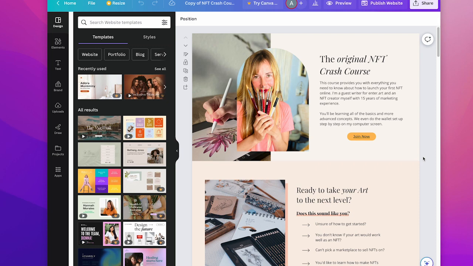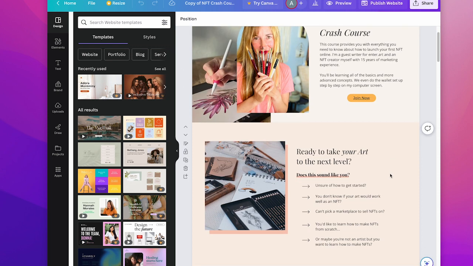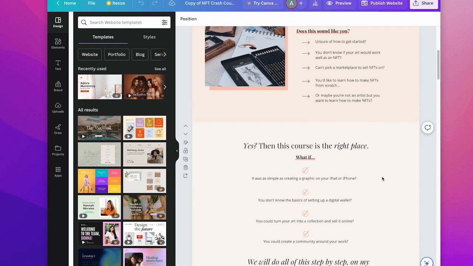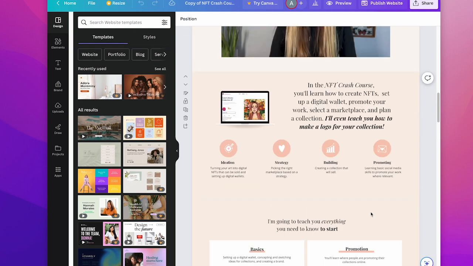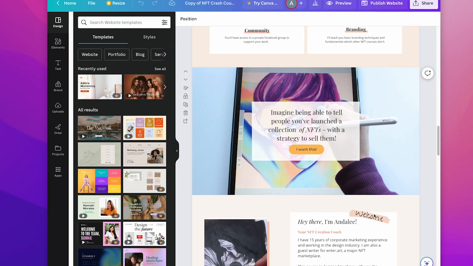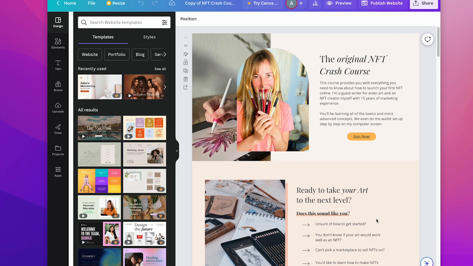However, let's backtrack and let's talk about what a funnel page is and who would want one and who wouldn't. So a funnel page is really great if you have a course that you're selling or a product or a service. And the reason for that is the structure of the funnel really introduces the thing that you're selling, and then it moves a viewer through this process of buying. And it's a very emotional process, and there is a structure to the content that you put in the funnel page that really helps the buyer to be sure that they want to buy by the end of the one-page sales sheet. A funnel is really just a way to capture leads for your newsletter or for your offer.